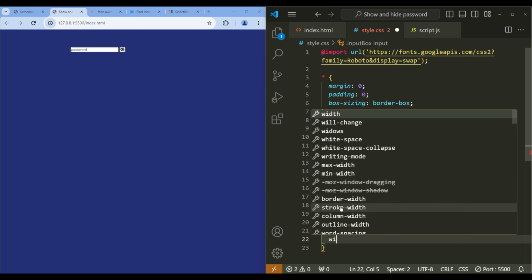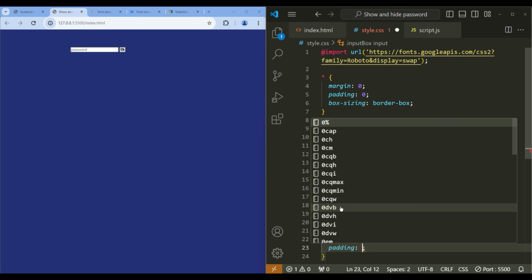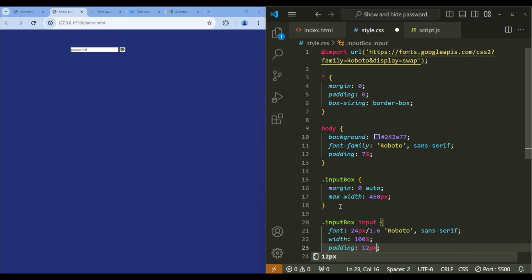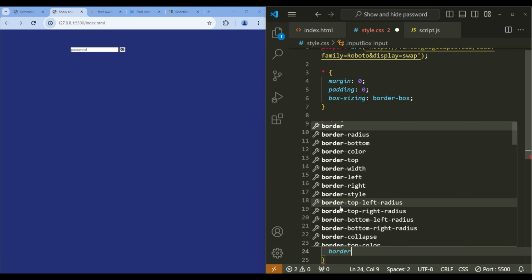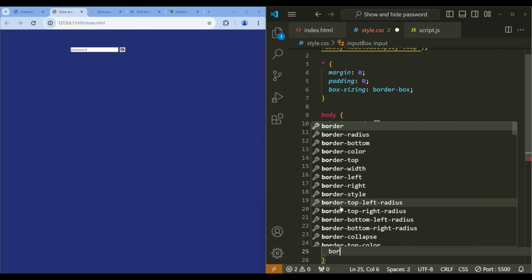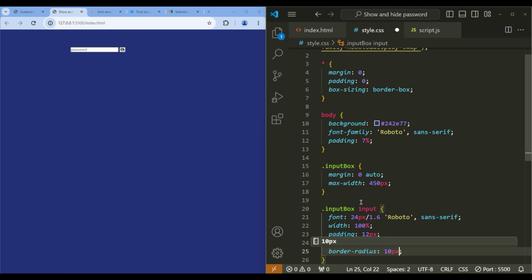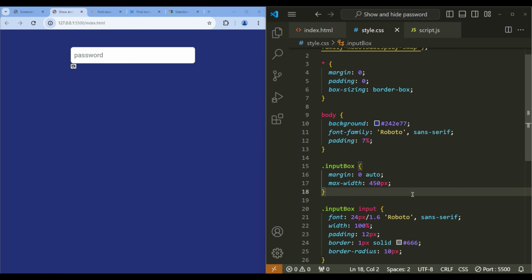Then let's apply 100% weight and padding 12px. Let's apply some border, 1 pixel solid 666. Then finally, let's apply some border radius 10 pixel. Once done, take the preview and you should see the style now.